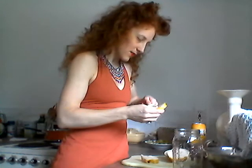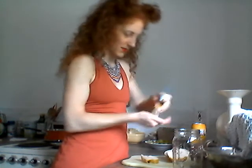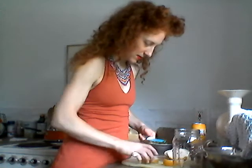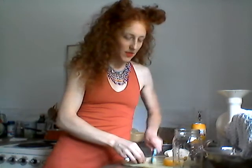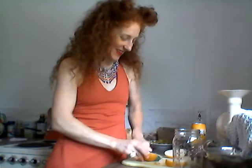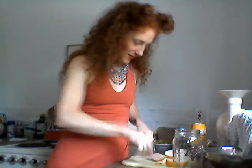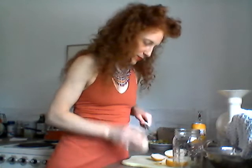Get those seeds out. Oh, my God. Yeah, this is a new hairdo. Well, actually, it's not brand new. I've done this before. But you guys know I've done the double buns a lot, but not double buns and half down. Ooh, we're getting wild. Dang, the seeds are just hidden in there.